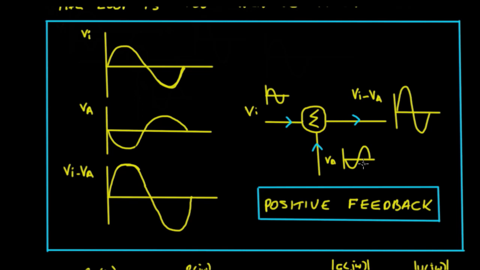But let's say, for instance, the phase gets shifted by 180 degrees round the loop. Okay, so it means that what's coming back up in here is the same as this signal here, but it's phase shifted by 180 degrees. Okay, so it means that whenever we add these two signals together, we're going to get this signal minus this signal here. Okay, so it's that height there minus the negative value, so it would be in fact that height plus that height, which is going to give us an even bigger signal.